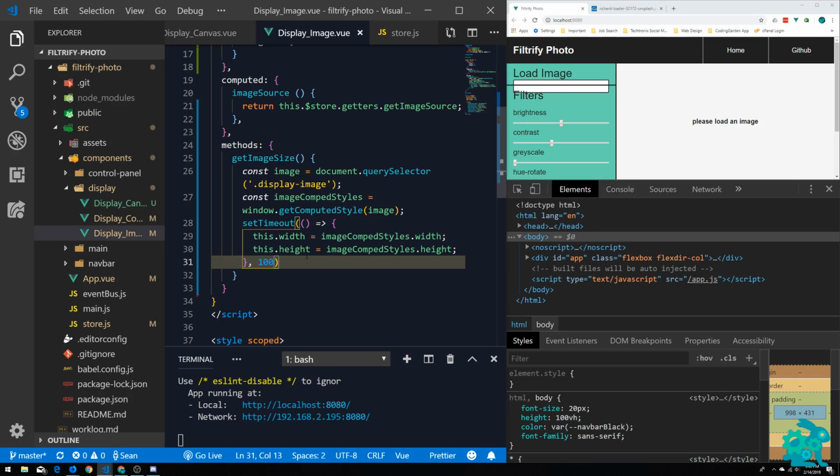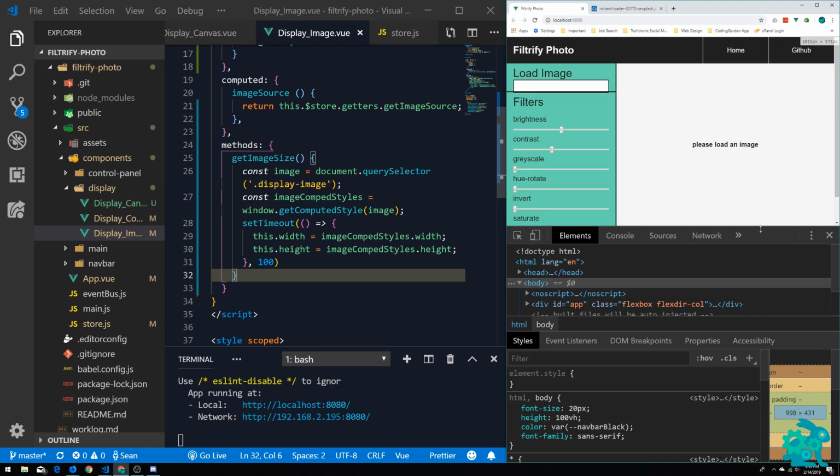And then at the end of this set timeout, we want to set the amount of time that we want to wait, and we'll just set it for 100 milliseconds. That usually gives it enough time to compute the size of it really quick. Anything less than that, you might be returning null as a value, which won't work.